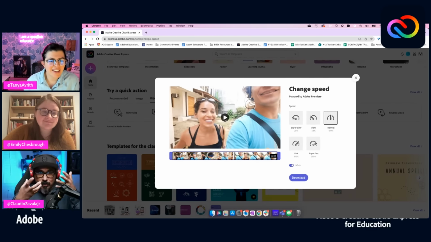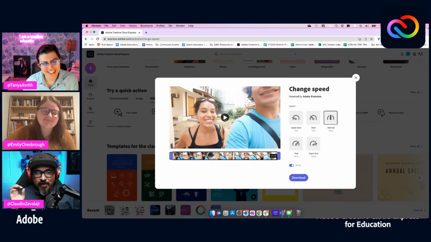You can even do some visual where the teacher's reading words, slow it down so the student can see it at normal pace, and then slow. My wife teaches kinder, so they do that a ton, the movement of the tongue and the motion. Those are some really cool ways you can use them in the classroom.